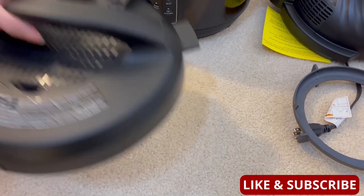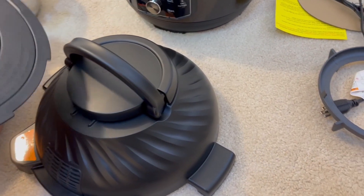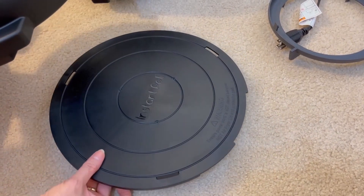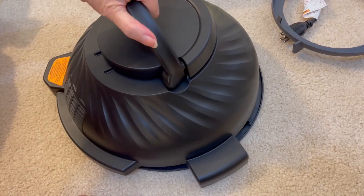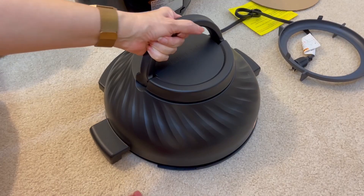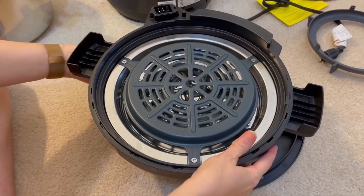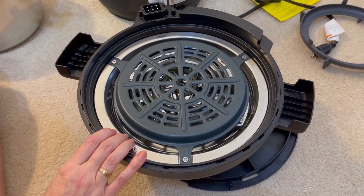And then we have the other lid over here, and it says always put it on the protective cover. So when you're using the air fryer and it's hot and you take it off, watch not to burn yourself — you put it on this cover like so. But when you're done with it and want to store it, you do it like this, and if you do it correctly it latches in. You're supposed to store it on this pad, I'm guessing, because they may be assuming it's greasy. It does appear that when it gets greasy you can unscrew these three screws and clean it nicely inside.